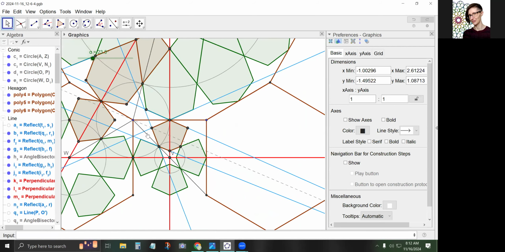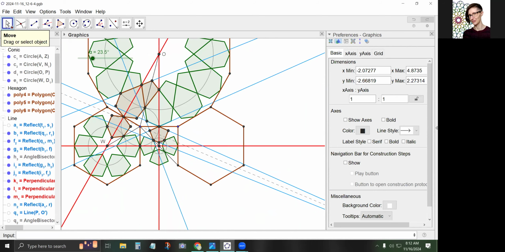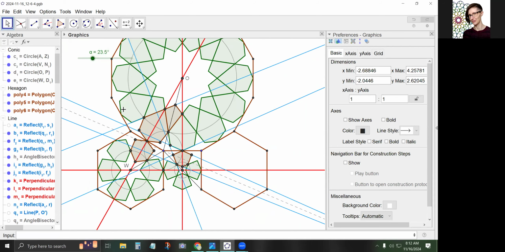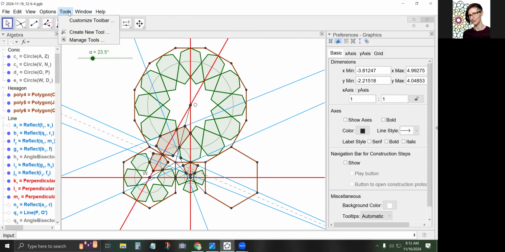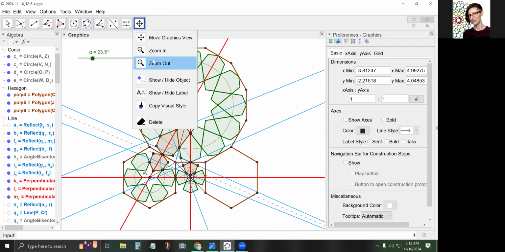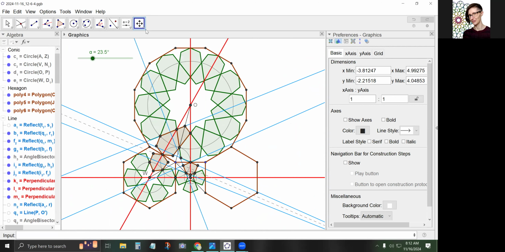And so if I zoom out, zooming out with my scroll wheel, I can also zoom out here. We've got the minimal information for this pattern.